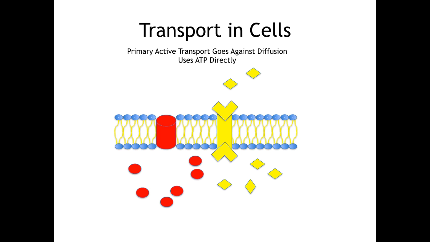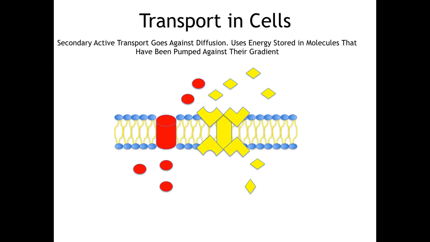But the important thing about active transport is that it uses energy. And it can, and usually does because your body doesn't like to waste energy, it can move things against the concentration gradient. Again, what was this? Think about it. Was this a uniporter, a symporter, or an antiporter? This was a uniporter. It only moved one type of thing. That was primary active transport.